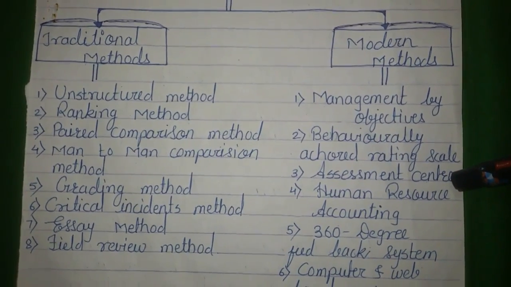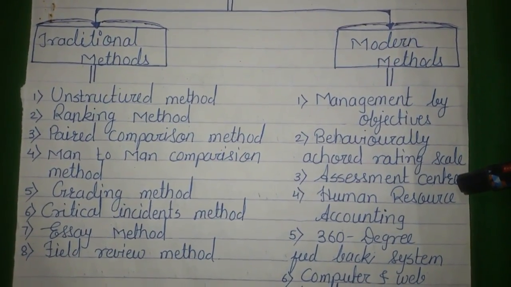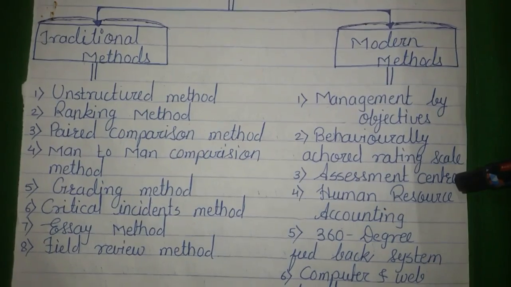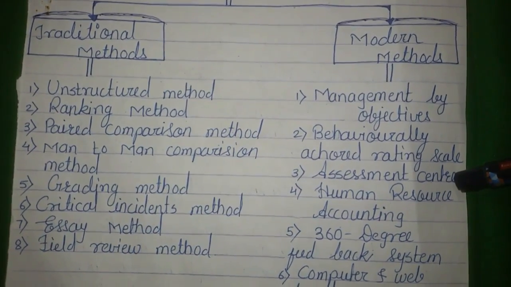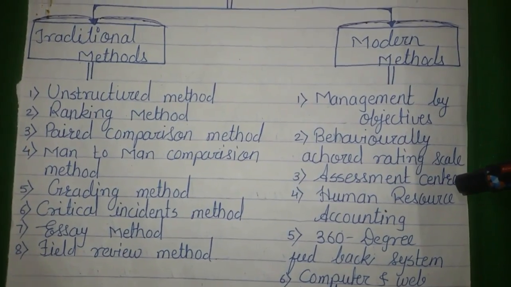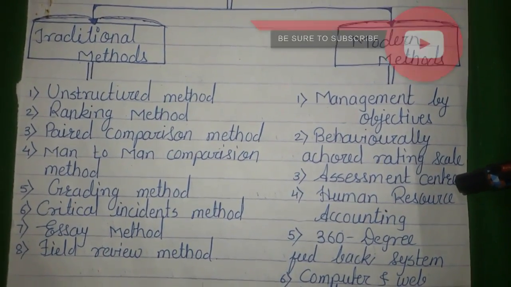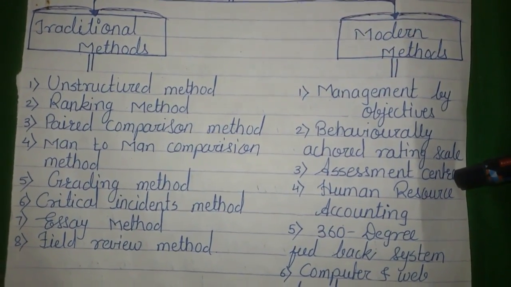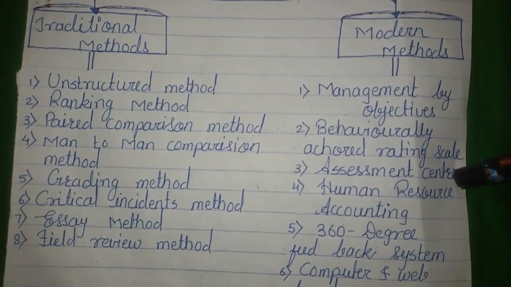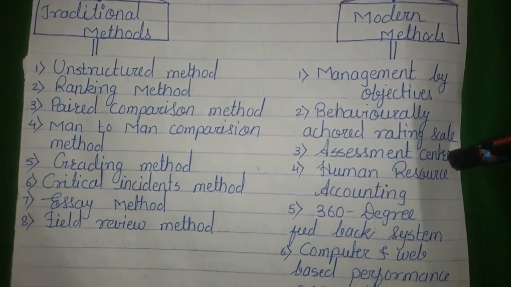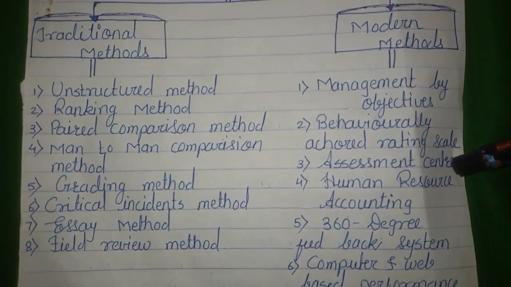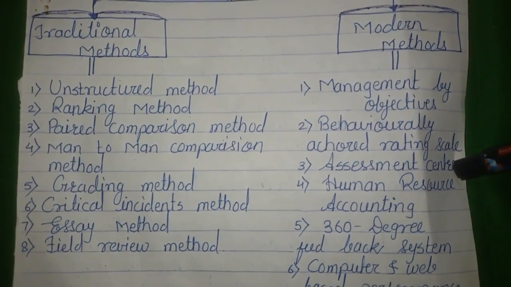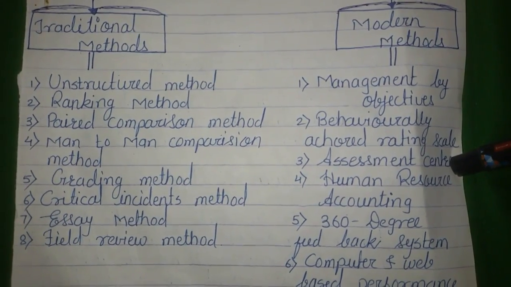Next, assessment center. This is also a very simple method. This method is mostly applicable when the organization is large. Under this method, two or more groups of employees are brought together and a common assignment is given to these people or to the group, and then their behavior is measured. For example, how he can handle the different groups in a particular organization, whether he can handle the team or team pressure. This we are going to check. Why it is important to give a promotion to an employee. If we promote that particular employee, is he capable enough to handle that promoted position or not. This is going to be reflected by this method.